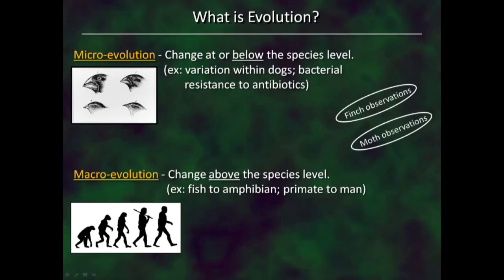The islands were far enough apart that they couldn't travel to either one. They had to stay on their own island, but they were the same bird, but yet they had two different beaks. The one island had a bird, the finch, with a big, thick beak, and then the other island had the same finch, but it had a very small, slender beak. And he observed what they ate, and the ones with the slender beak ate basically bugs and small little insects, and the ones with the big beak on the other island were eating nuts and things that were harder and needed a bigger beak to break through to get their food.